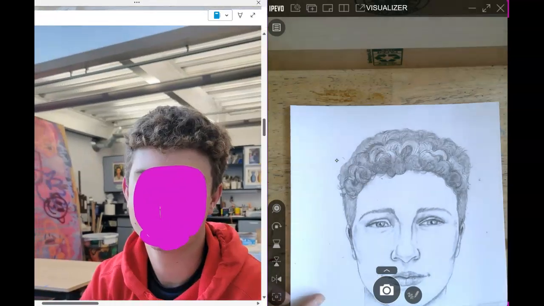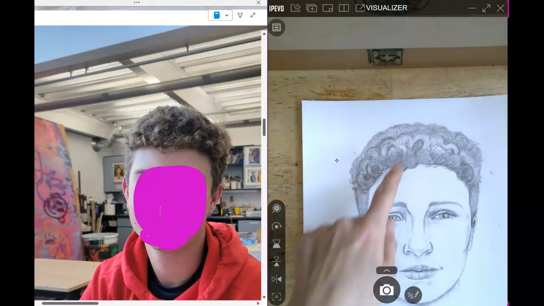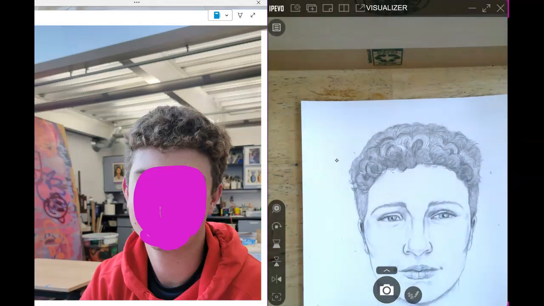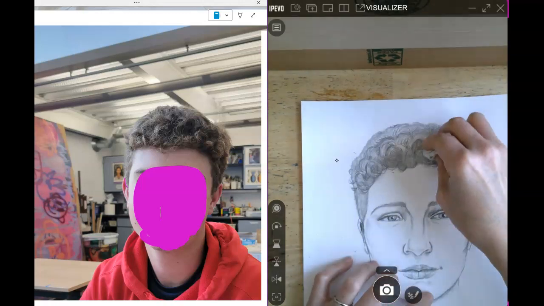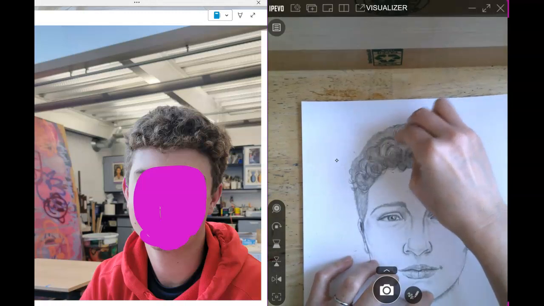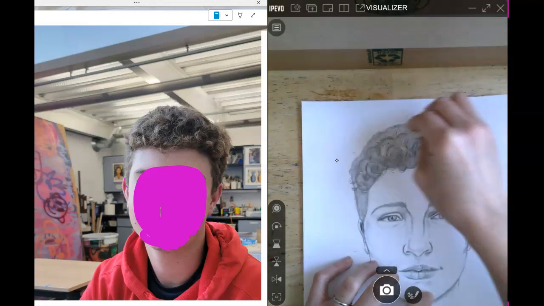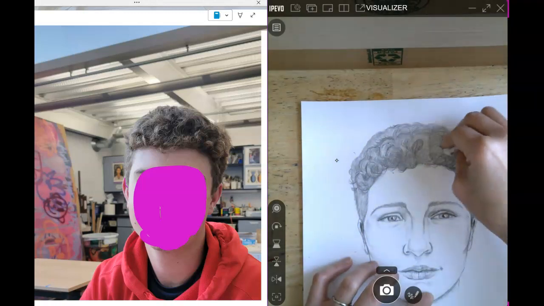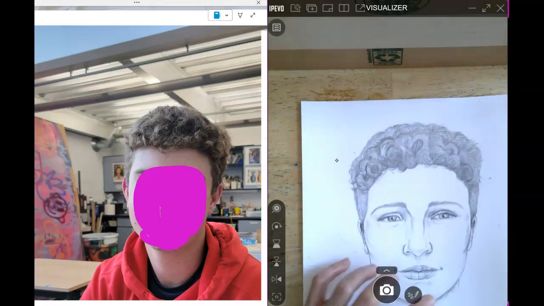All right, so looking at the big picture, I might see that some of these are a little too bright, so I could shade those in a little more with the side of my pencil. And again, I'm following the forms as I do that. Another thing I could do is use a dirty blending tool and follow those forms, if I end up blending a little bit too much. Notice I'm following the forms even while I blend, so I don't want to get rid of all this detail.